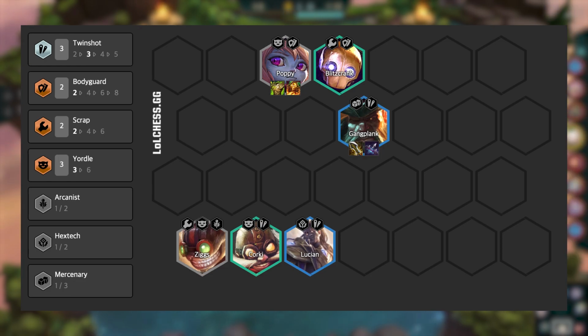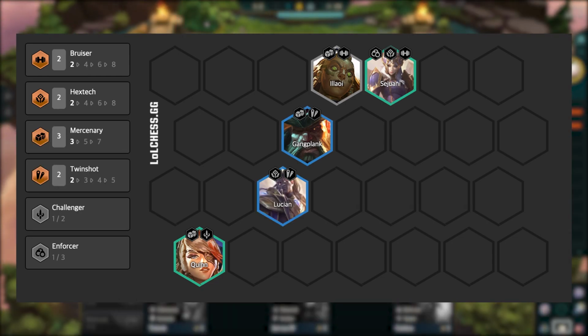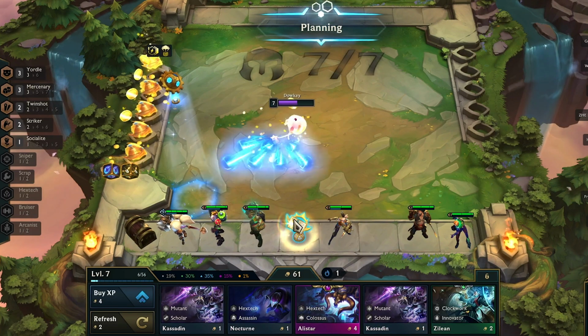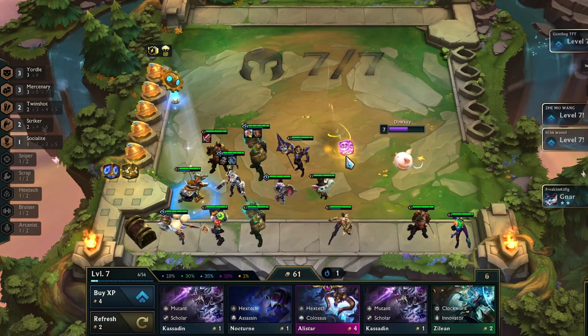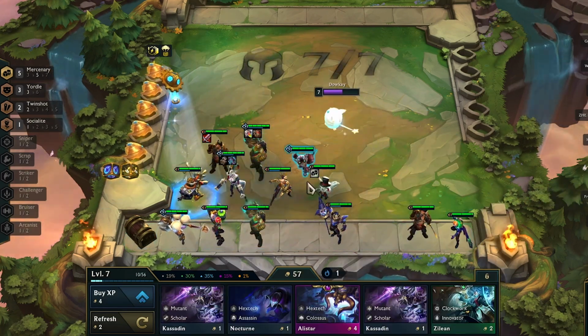The other variant of the early game board is playing around Mercenaries. At level 5 we can put in Lucian for Hextech and Twinshot, and at level 6 we can play Corgi for more Twinshot. If you high roll an early Merc spat from the tome you're guaranteed now from the Dragon Egg, you want to get 5 Mercs in as soon as possible. If you get 5 Mercs at the start of stage 3, you are guaranteed a really good game from there.